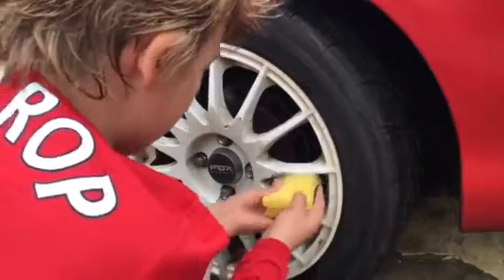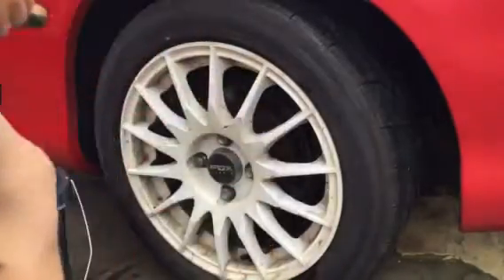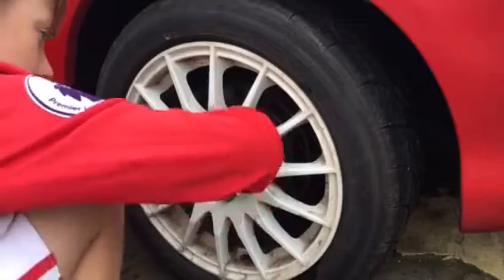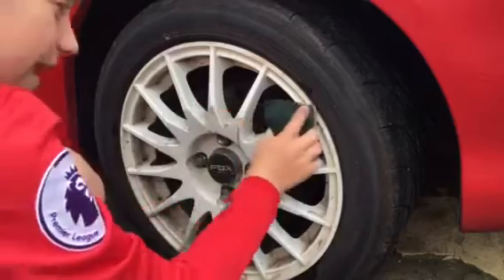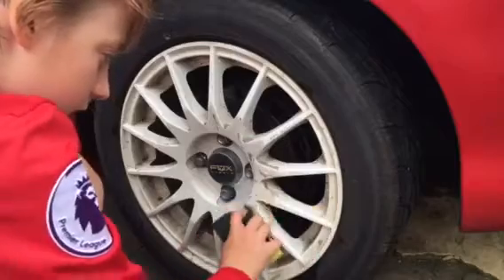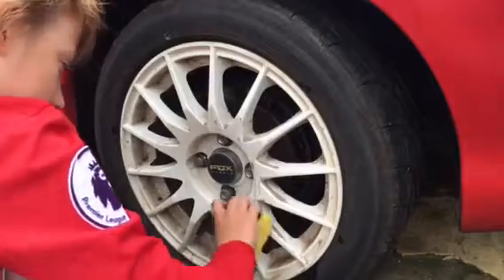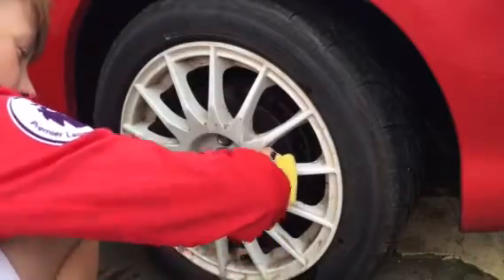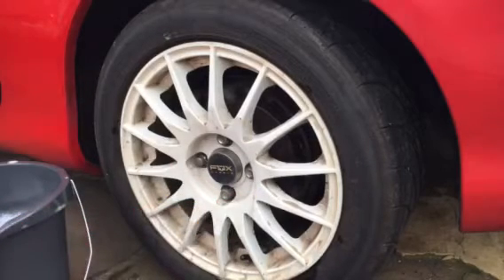I'm back to the last panel. There we go. Is that it? Well, no it's not — we need to do the inside. I'll just do like half of it here and then we can see how much the difference is. You scoop down that. Look at that, look at that — makes quite a big difference, that.